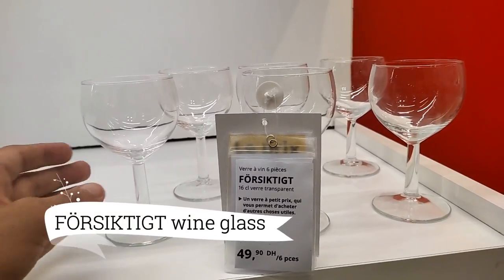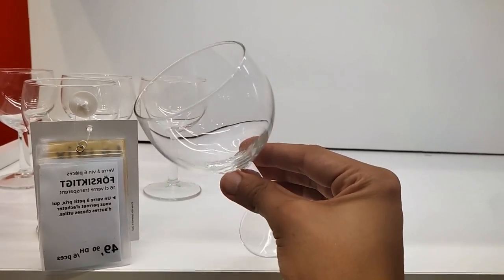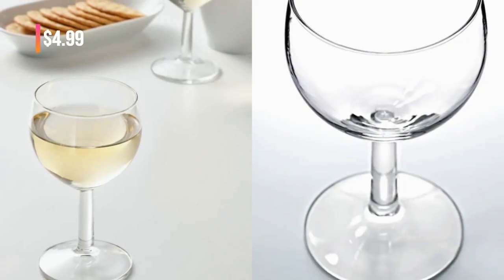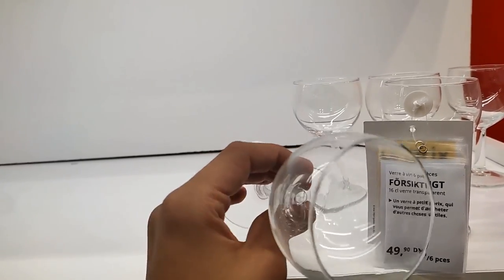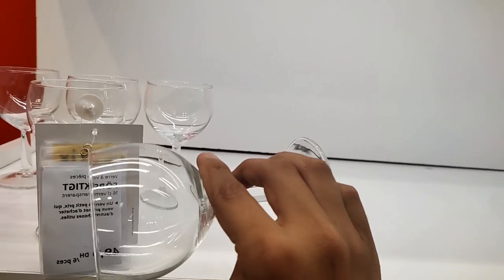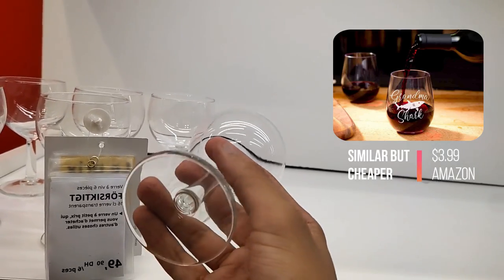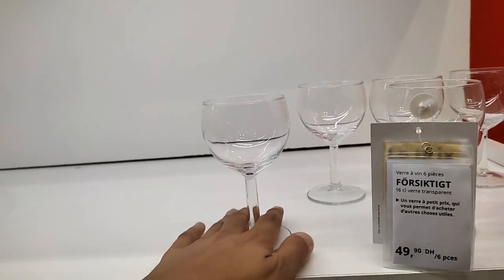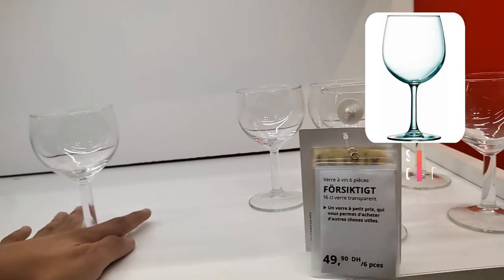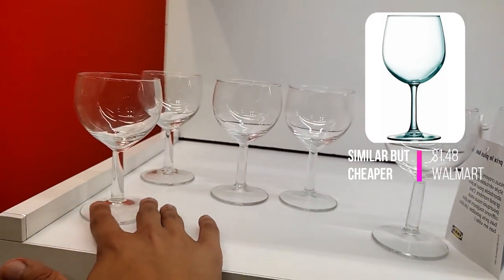Elevate your hosting experience with the four-piece wine glass set, where sophistication meets practicality, at $4.99 for a pack of six. Say farewell to plastic or cardboard tableware, as these elegant vessels effortlessly fulfill their purpose. Regardless of the libation poured within, they stand poised to enhance every sip, with delicate curves and sturdy design ensuring a seamless balance of style and functionality.